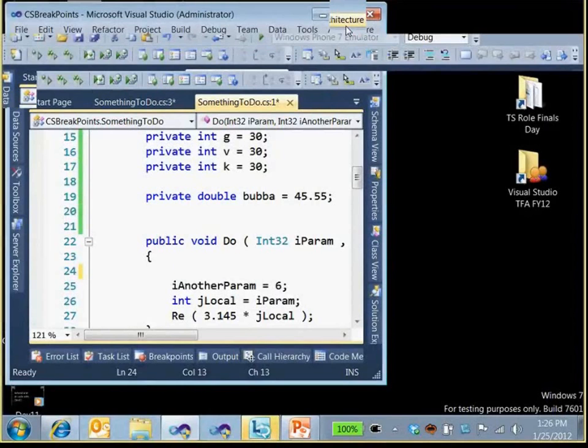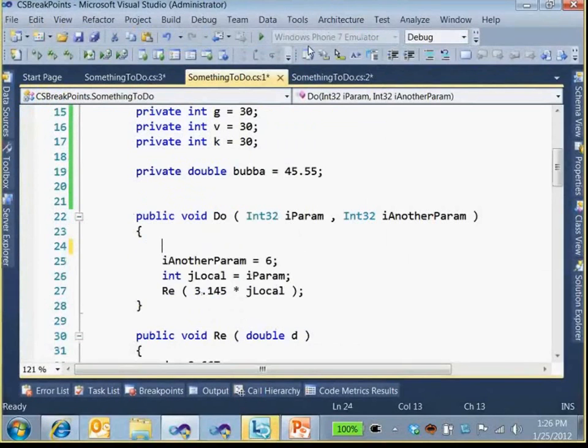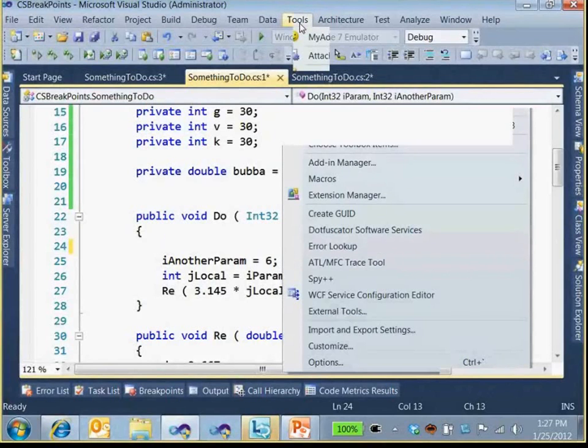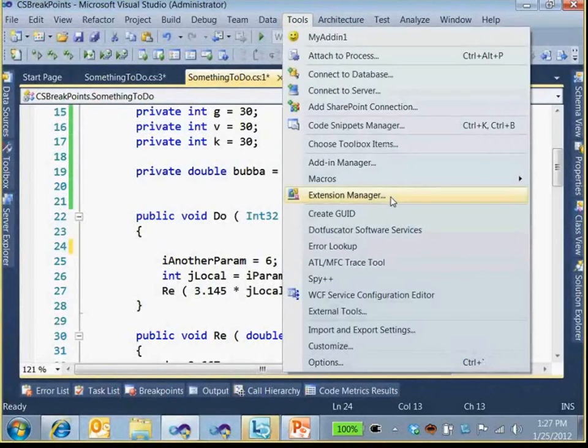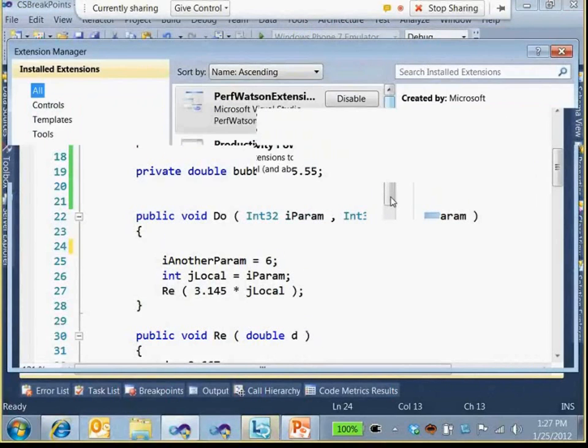Now, again, make sure you get permission from your manager before you install anything, right? I don't want you coming back saying, Zane said I could do it, I'm going to sue Microsoft, right, type of deal. But if there's ever anything you should install, as soon as you get permission from your manager, this is it. And here's how you install extensions, which, by the way, are out on the gallery, like we talked about before. If you could just go to Tools on your menu bar and click on Extension Manager. That's going to take you to the Extension Manager.